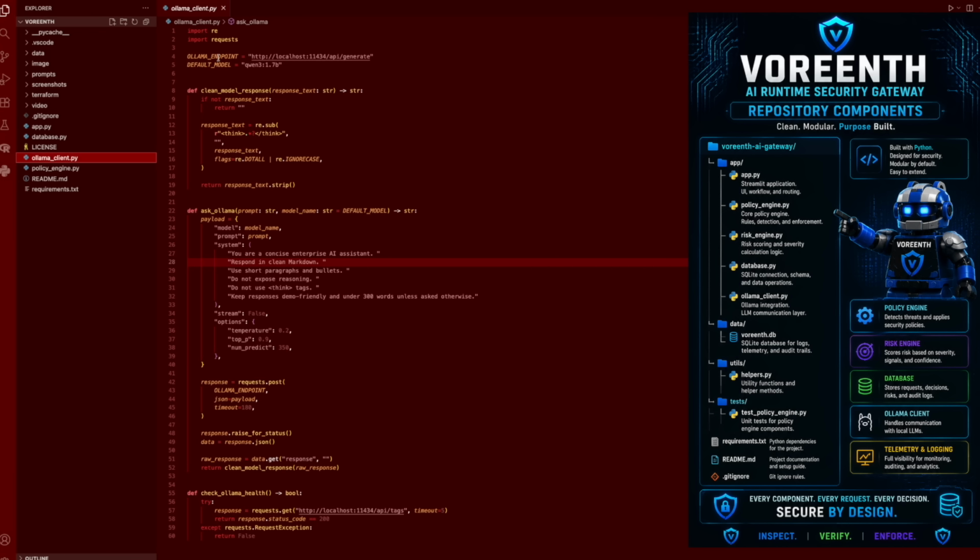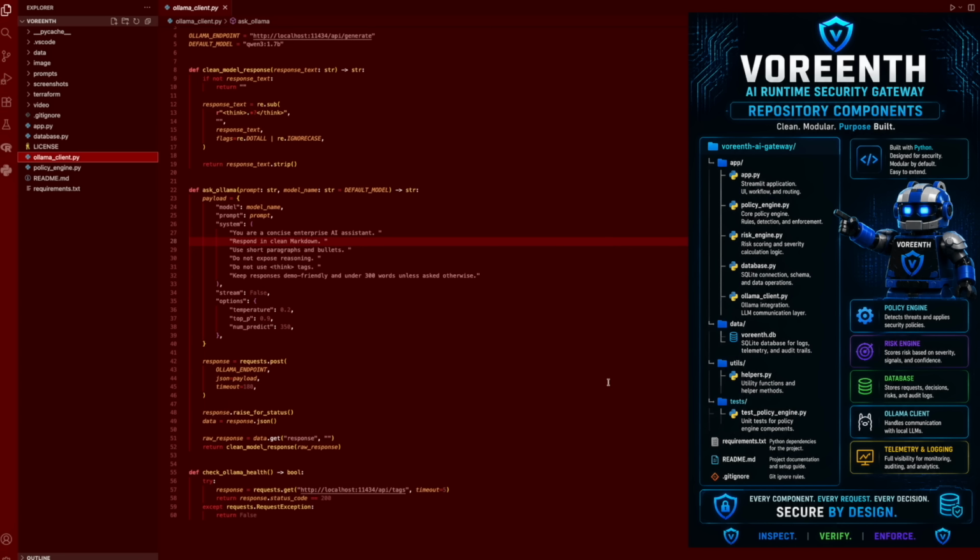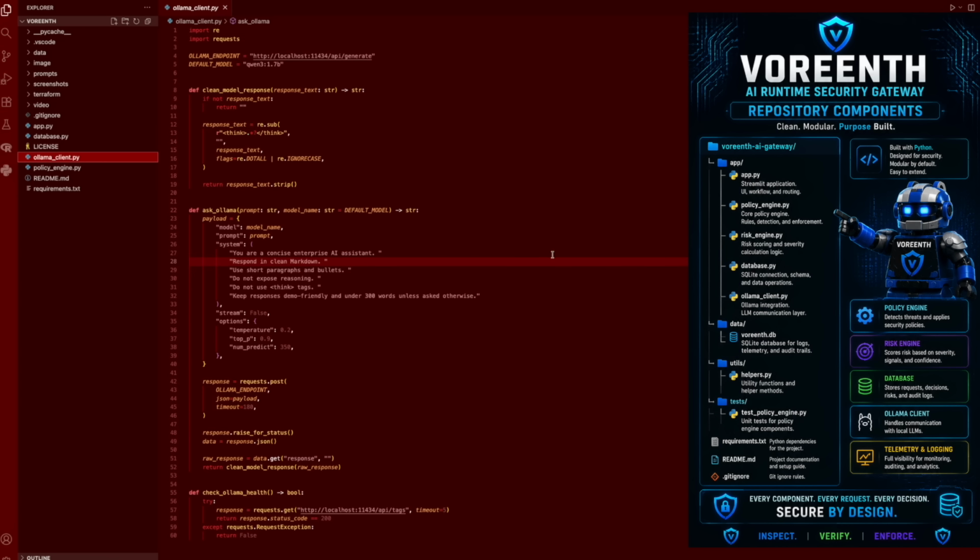Now, today, that's Ollama running locally. In an enterprise environment, the same pattern could integrate with Azure OpenAI, Anthropic Claude, Google Vertex AI, Amazon Bedrock, or even internally hosted models. The important point is that the security workflow remains unchanged regardless of the underlying model.